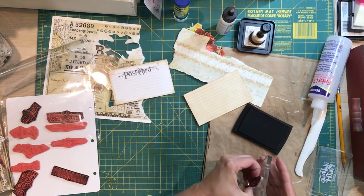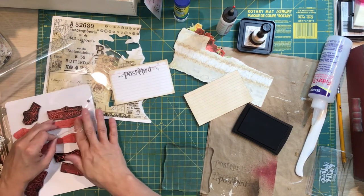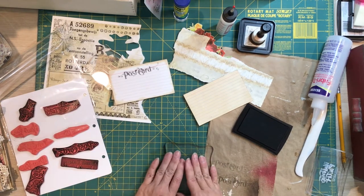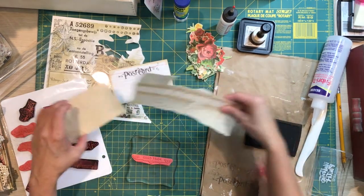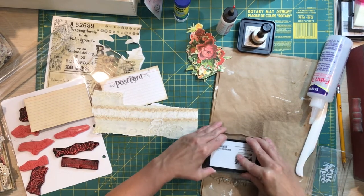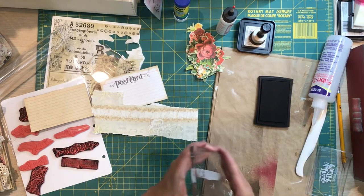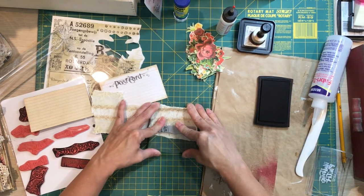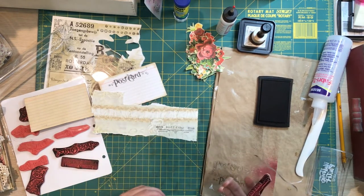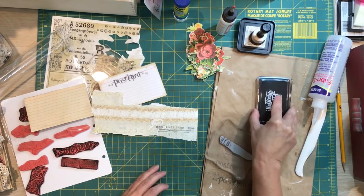So cool. Let's do the next one. What do we want to do next? Let's try this little one. And stick it down there. This one, what I think I'll do is... and some of this lace. And then maybe what we'll do. Oh, that's cool. I love it. Now you know I want to go around and start stamping a million things like this.